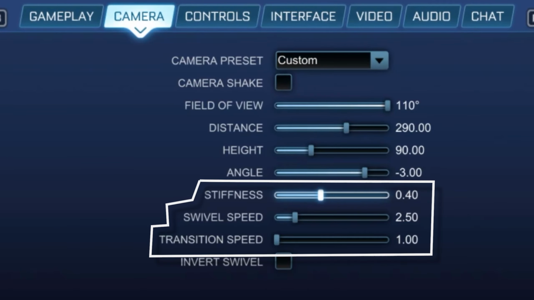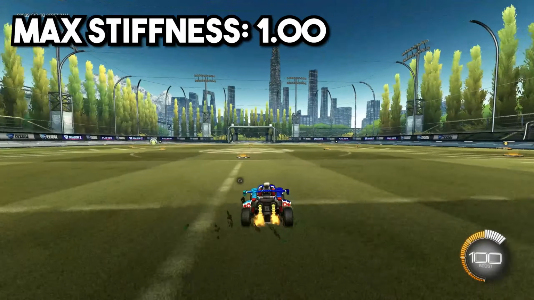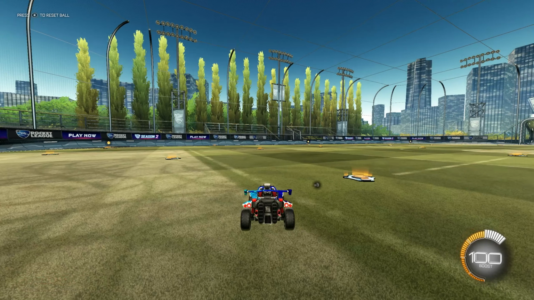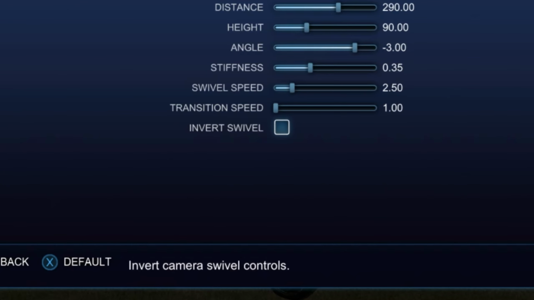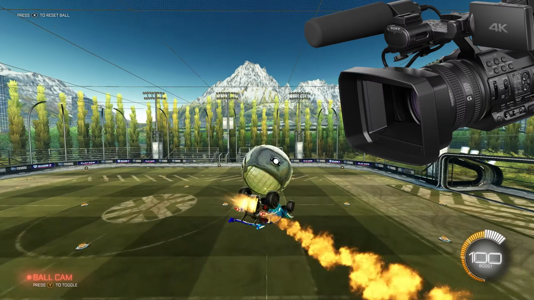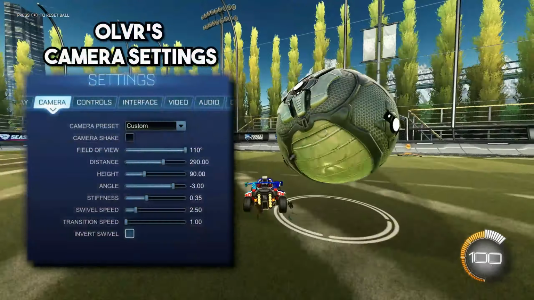Now, these last three are down to personal preference. Stiffness controls how strict the camera follows your car whilst in car cam mode. And swivel and transition speed control how quickly you can change camera modes and look around using camera swivel. Oh, and invert swivel is just inverted controls for camera swivel, so do whatever you want. Okay, so that's the camera settings portion out of the way. To summarize, here are all of my personal camera settings.